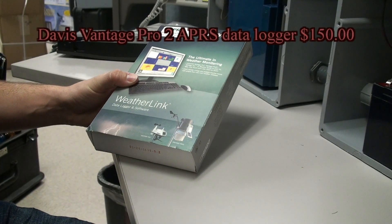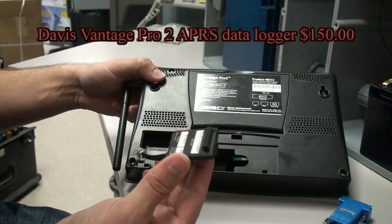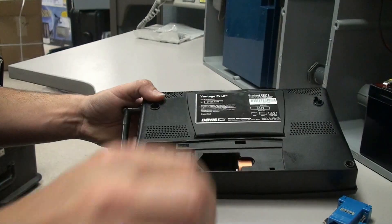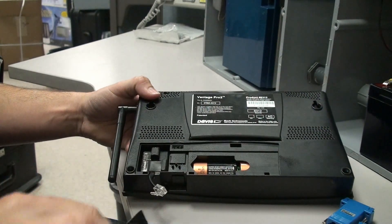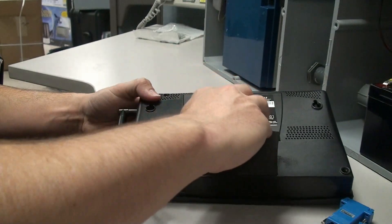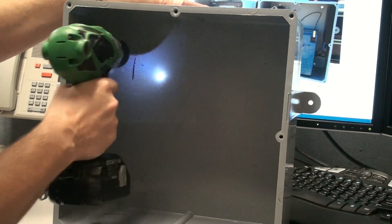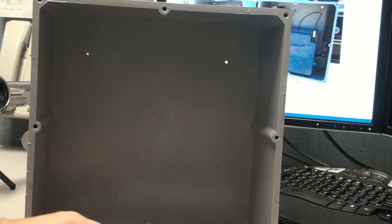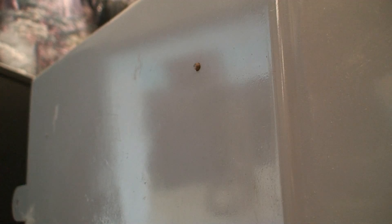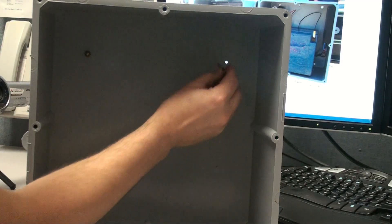The WeatherLink APRS data logger will enable us to take the information from the weather console and push it into the TNC. While we're in the console, we'll go ahead and add the 3C cell batteries before closing it up. Using a second electronics box, we can add a couple of mounting screws to hang our weather console. These are two screws each with two nuts — one on the inside of the box and one on the outside — which will allow us to set the screw head back enough to hang the console.